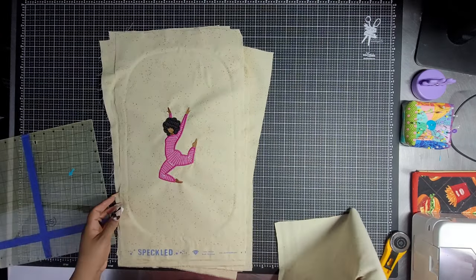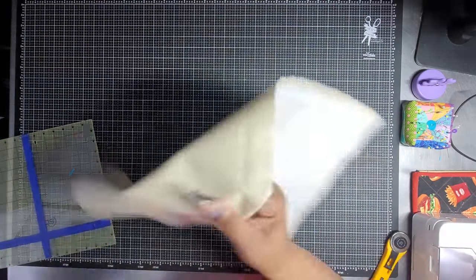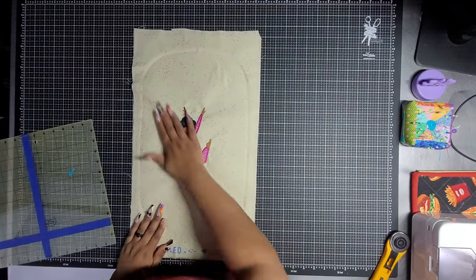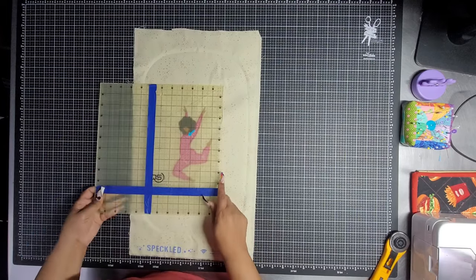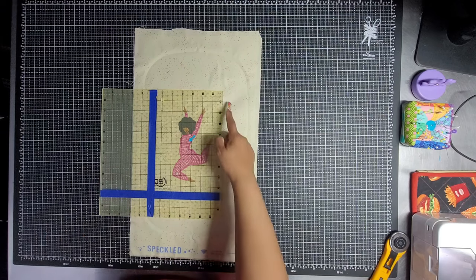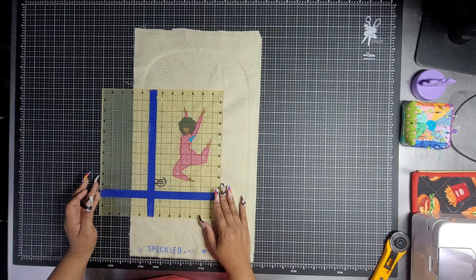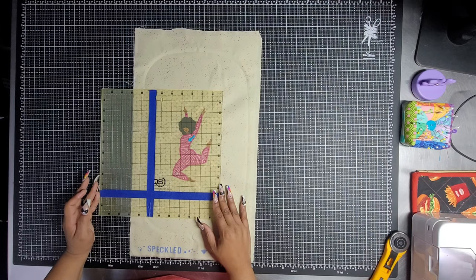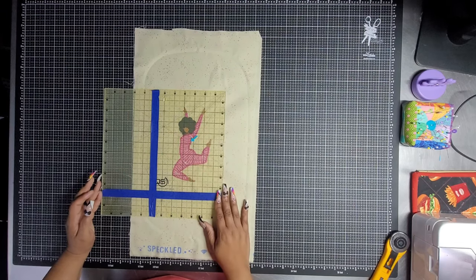Now I'm going to grab one of these designs. Let's grab this one. She looks like she is nice and stabilized. Like I don't need to cut her too much. And really, I just want to kind of find where center is going to be on her, where she looks good. I want to be sure that I've got at least a quarter inch on all sides, not touching anything. And then we are going to just cut. I'm not being extremely fussy about it. I'm just trying to make sure she looks good and centered in this block.